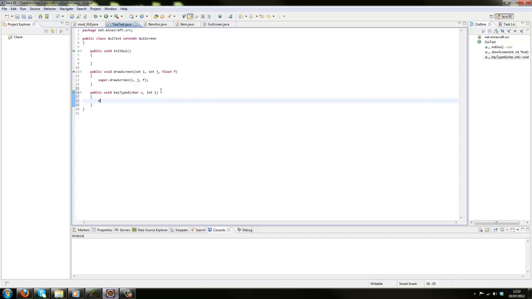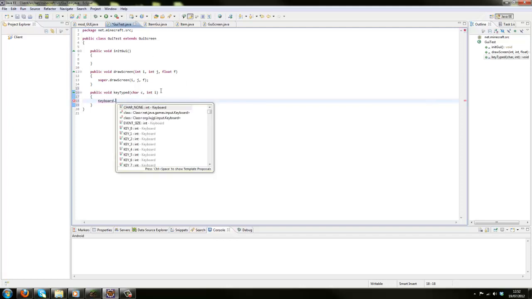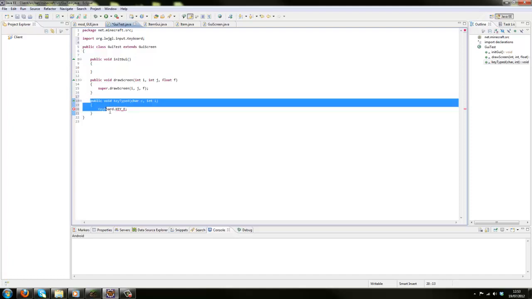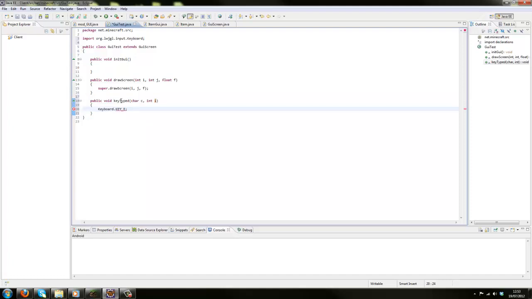An easy way to do this is if you type Keyboard dot, you can see you have all these different KEY underscore constants. For example, I can find the key E. Let me simplify this down. This method will run when you press a key on your keyboard, and it will pass in the char variable and integer variable for that key.